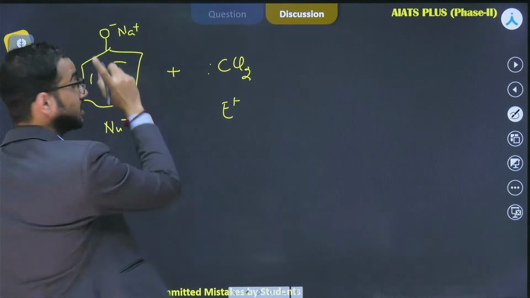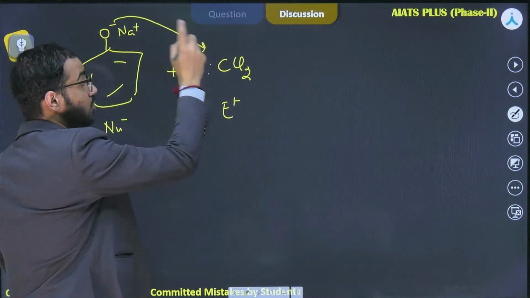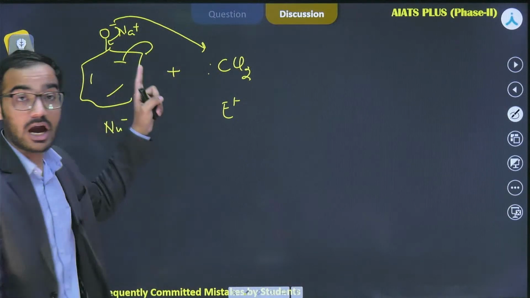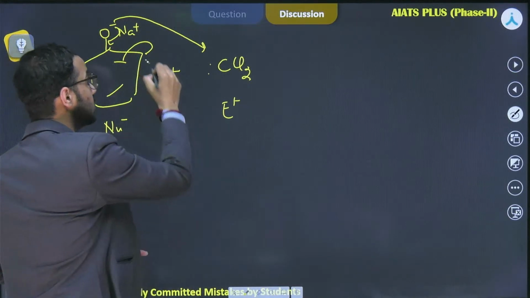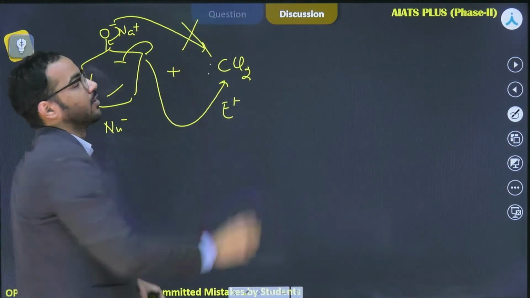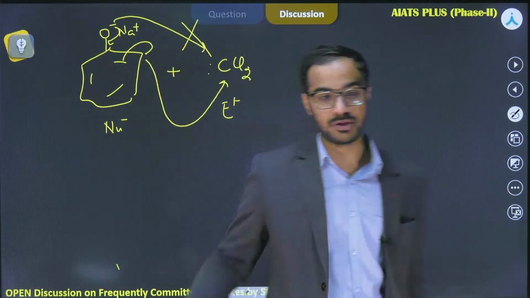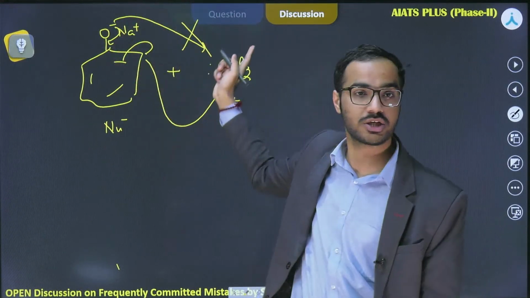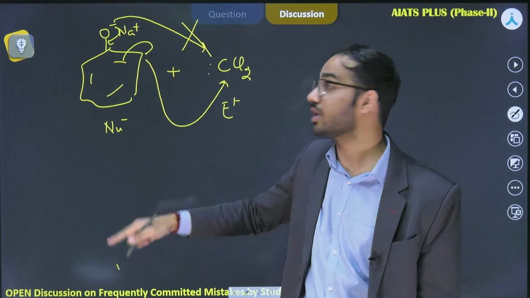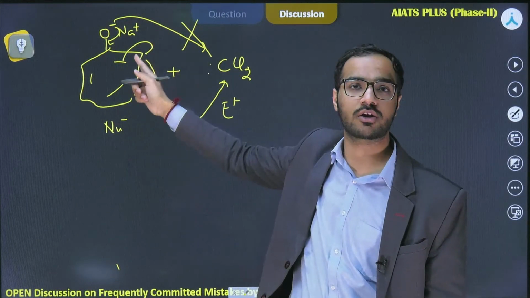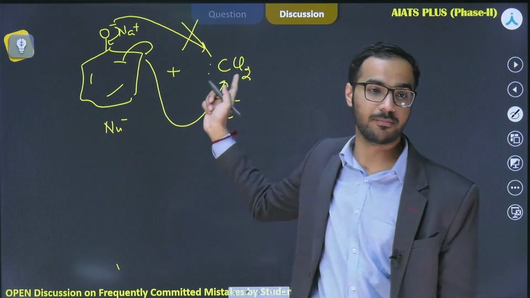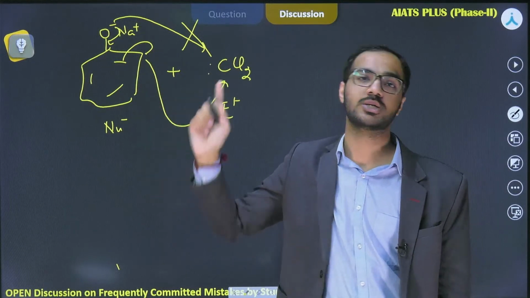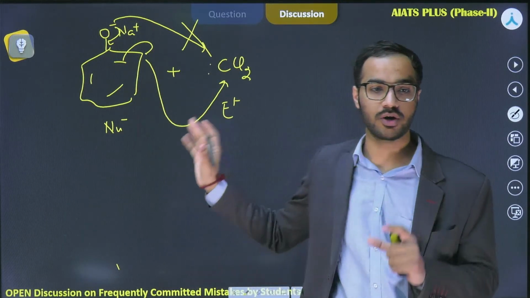So in this part, this O negative will not undergo reaction. This will resonate itself. This carbon has more electron density, so this carbon will attack. This will not occur. I hope this point is clear to you all. In the carbylamine reaction, directly the NH position will attack this electrophile, but in the Riemann-Tiemann reaction, this carbon position is more nucleophilic to attack the carbene. This is the clear difference between the carbylamine and the Riemann-Tiemann reaction. I hope this point is clear to you all.